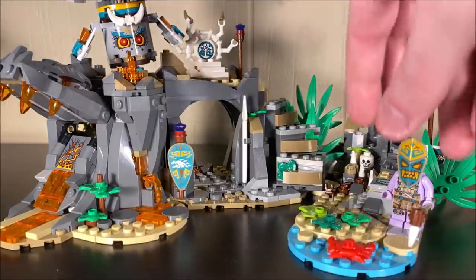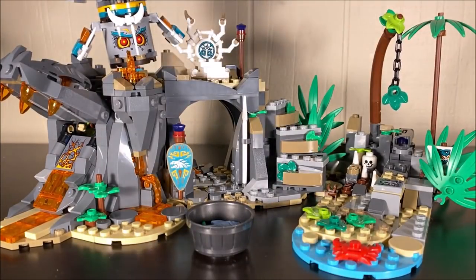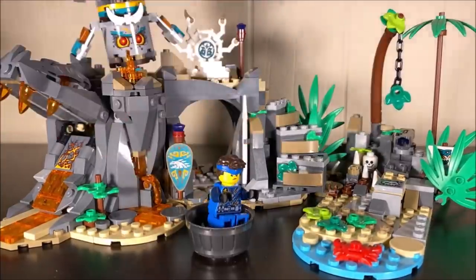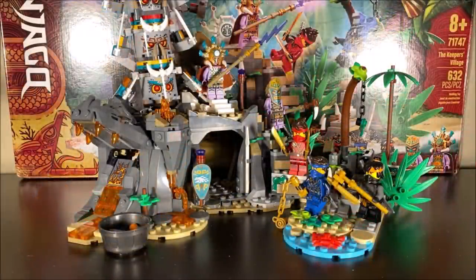That's pretty much going to wrap it up for my look at this set. Overall, I like it. It's not my favorite set from this wave, but it's still really fun — it was a lot of fun to put together, though a bit confusing in a few parts with the colors. This is a very solid looking set. It has some really fantastic figures and a really good build. You get some key components of the season 14 story. The Jungle Dragon is just a little bit better than this one, but this one is still worth it. If you can get this set, I'd highly recommend it — it's easily one of the best ones this season, and definitely better than the Jungle Chopper Bike.